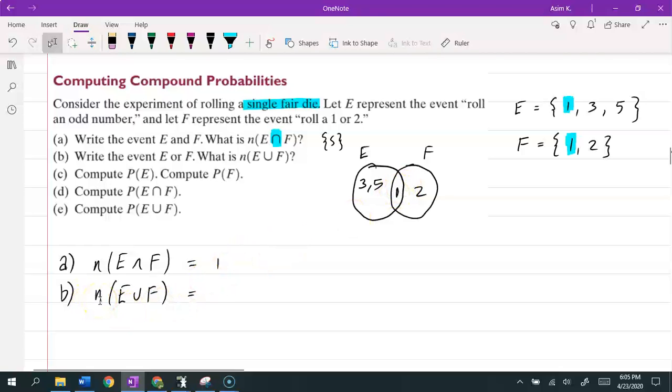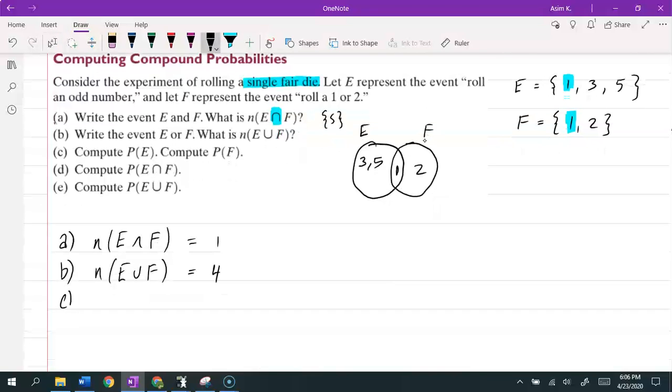Now, what is the count of having a number in E or F? Meaning you end up with a roll that is an odd number or a roll that's 1 or 2. So in that situation, you have to be careful of double counting. Remember, here's 2 possibilities. Here is another possibility. Here's another possibility. So the answer to this is 4. There are 4 such ways that can actually happen, where you end up with an odd number or you end up with a 1 or a 2. Now, that question is a little confusing and it's even hard to explain until you get to probabilities.